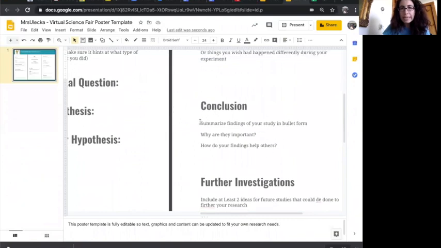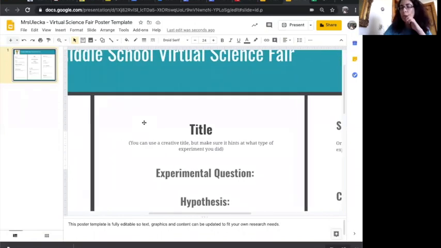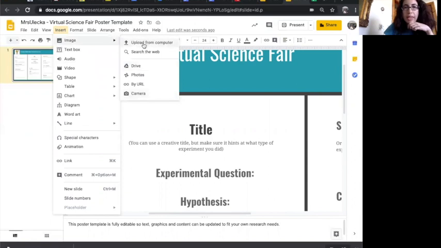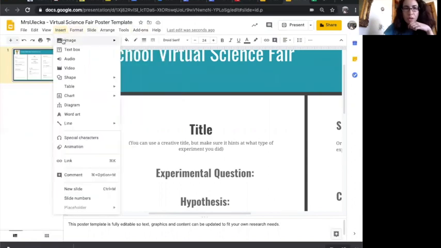All right, now what else you can do in here? Besides replacing the text that is in there with the text that you're writing yourself, you can also include images, okay? So one way you can include things, let's say I wrote my data table, I am going to enter my data in there. I can click on insert image. I can insert images in different ways.